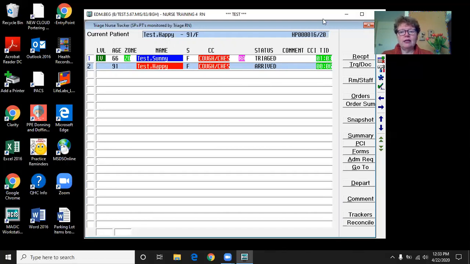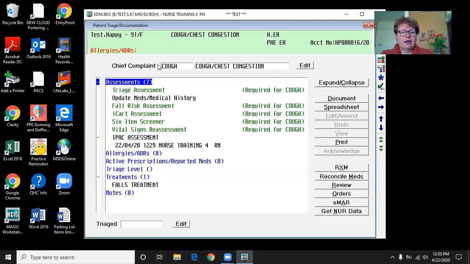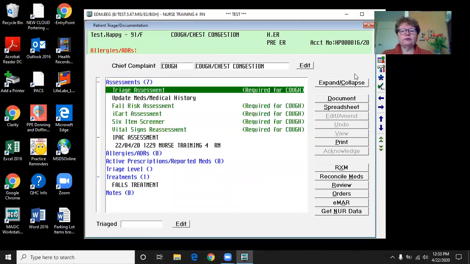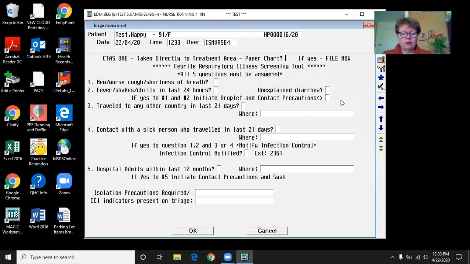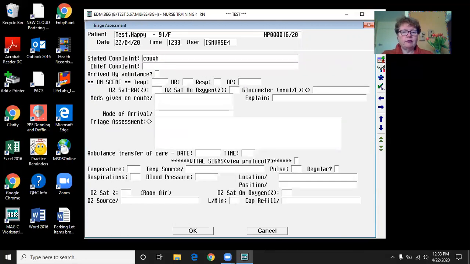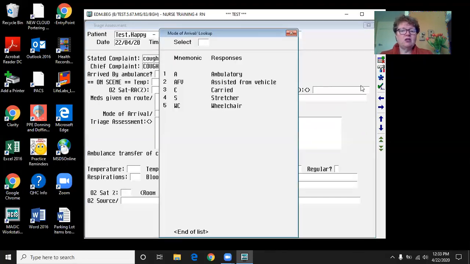Okay, patient is highlighted. We're going to come over now to go to triage doc. And in this screen, we're going to go down to triage assessment. We're going to right click on document. We're going to bypass this page because we've already done this, so we can page down. This will take us to the first part of triage. If you enter, you're automatically going to have your chief complaint come up. We're going to bypass by just pressing enter past the EMS. We're going to state F9 that this patient is ambulatory.